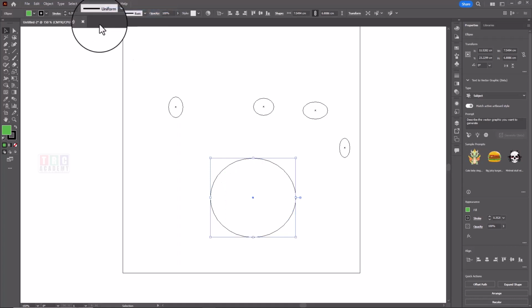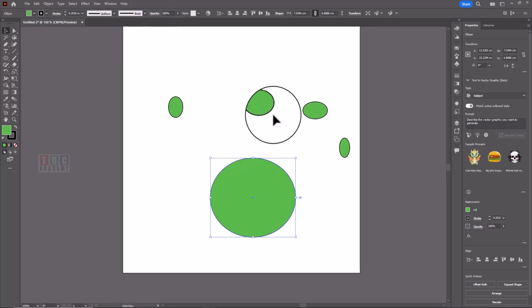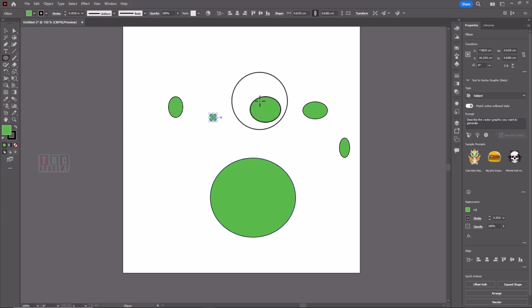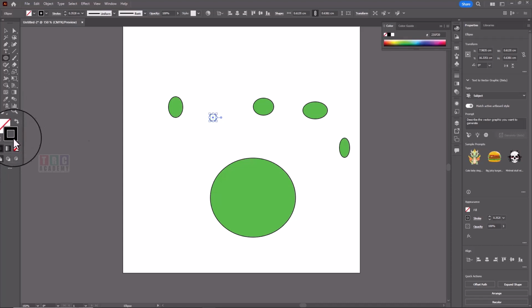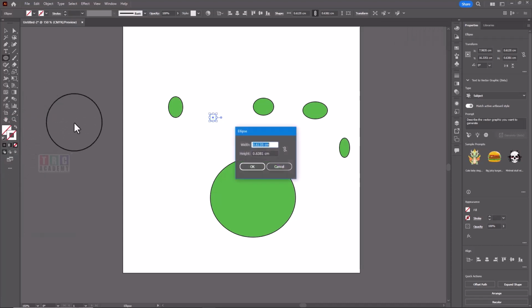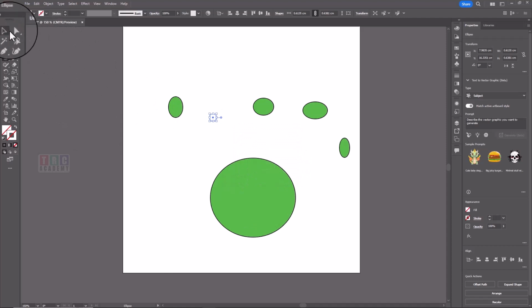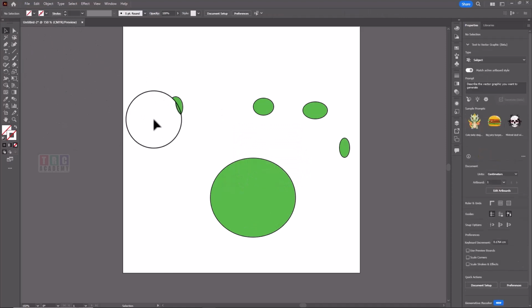You click on Outline, it shows the outline. Why you have this outline is, suppose you have some object which does not have any fill color or stroke. For example, I have this object, and I don't have any fill color, I don't have any stroke. Now this object is here, but you are not able to see it.